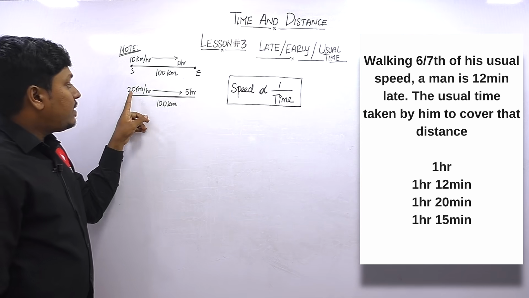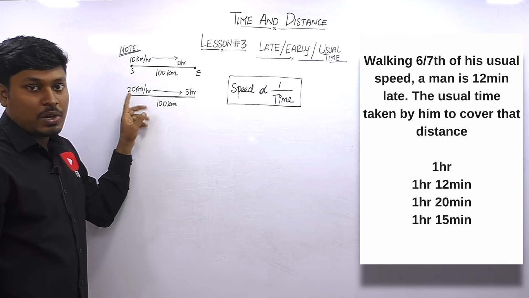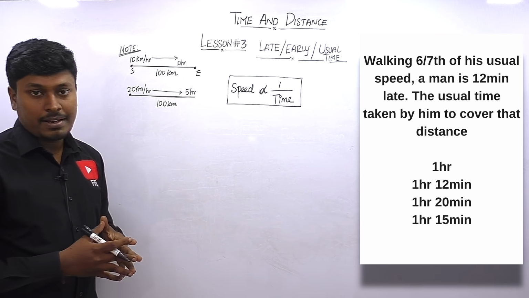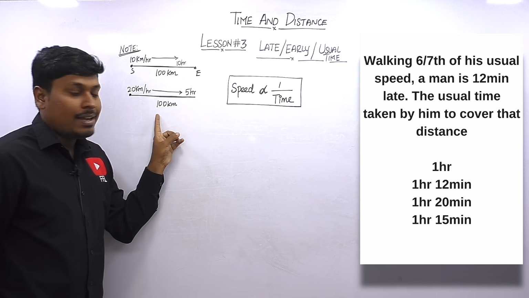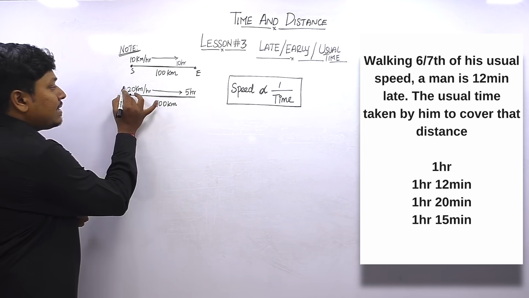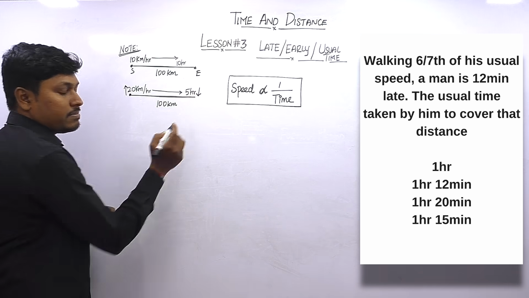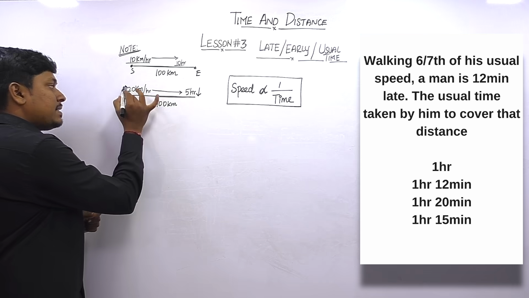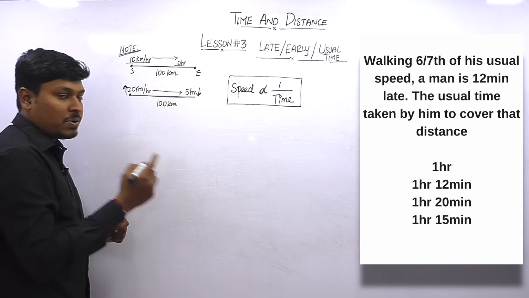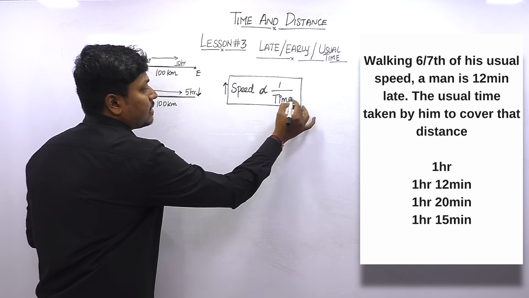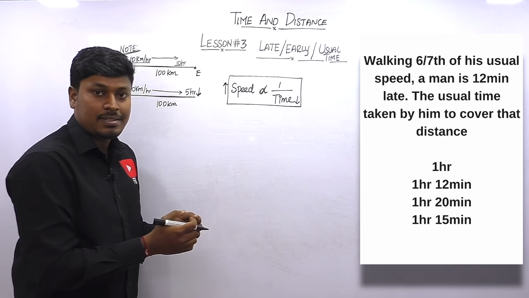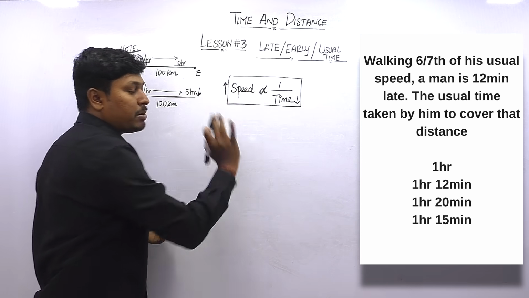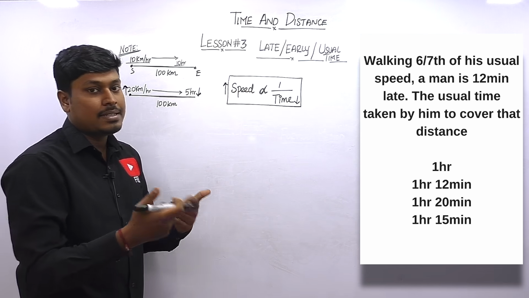In case we increase the speed to 20 km per hour, how many hours will it take to reach the destination? It takes only 5 hours. So when we increase the speed, the time decreases. This was the actual speed and actual time, but when we increase the speed, the time gets reduced. If we run faster to the destination, we reach in less time. That is why we say speed is inversely proportional to time. Whenever the speed increases, the time decreases.